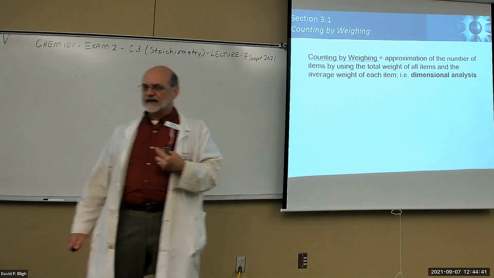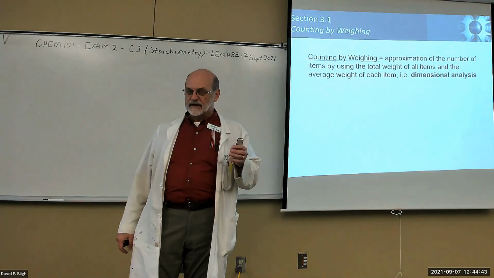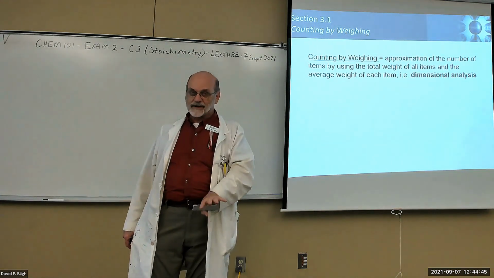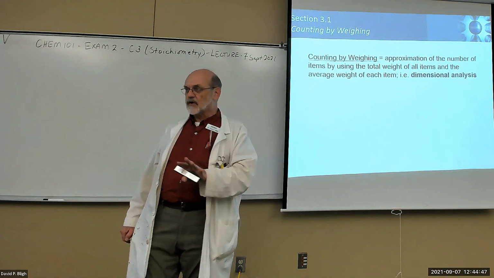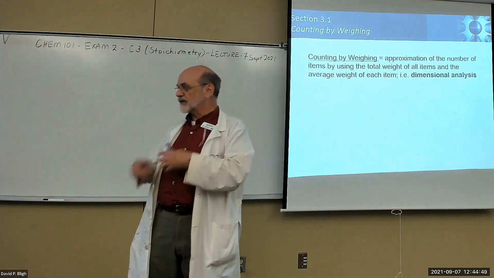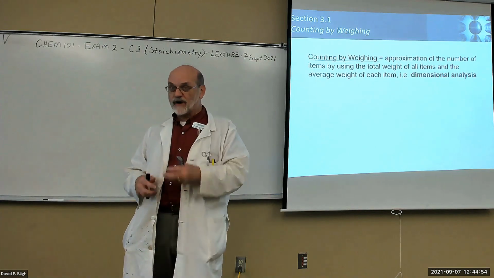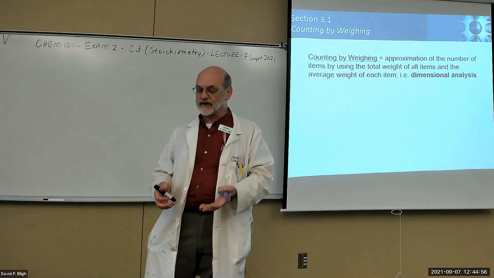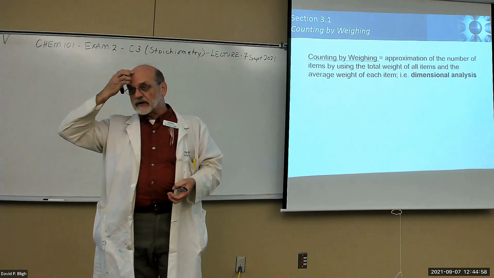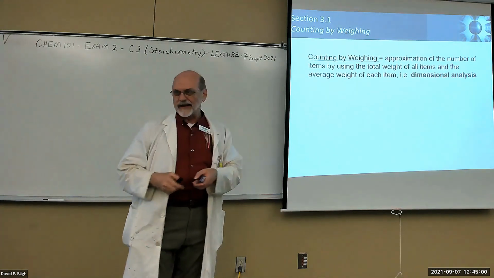But like I said at the very beginning, these things are happening at the microscopic level. So in addition to developing sort of an intuition of what's going on down there, we've got to be able to actually quantify what's going on at the microscopic level. So we use a process called counting by weighing.